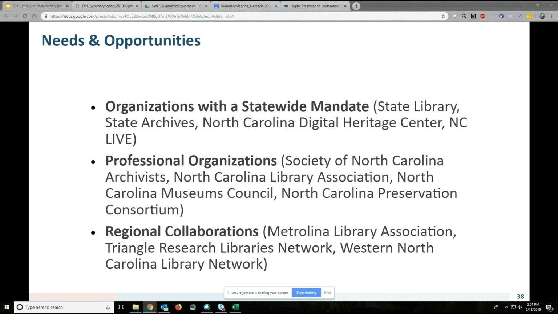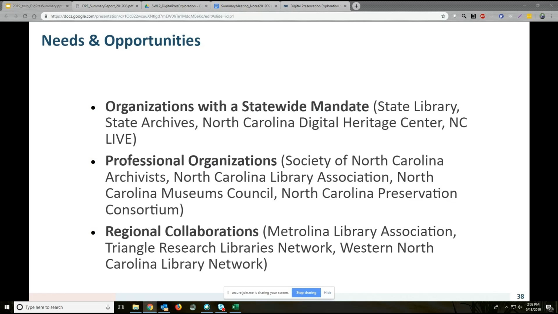We discussed different opportunities for people to seek out this type of information that might already exist. There was a desire for low-cost, externally managed hosting and storage that would provide basic digital preservation services, because many people's institutions have neither technical expertise nor infrastructure to really build out those systems on their own. While there are some systems and services available on the market, they're usually targeted towards larger institutions or businesses. So proposed hosting and storage would ideally be feasible for a smaller institution or a group of smaller institutions without any requirement on their part to have significant local expertise or technology. So that was a big component.